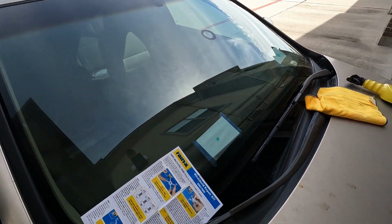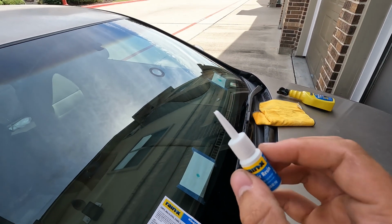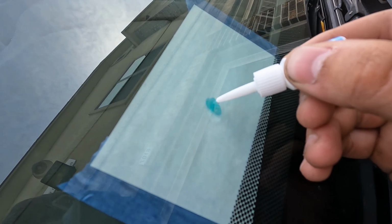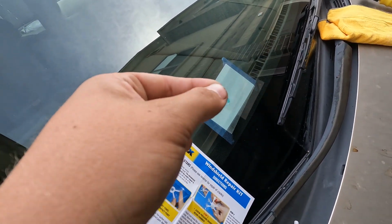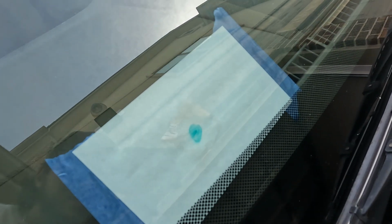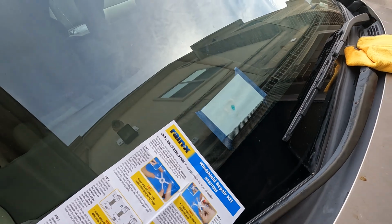Now, before we put this on, we're actually gonna take the same resin that we used a second ago that we put inside the applicator, and we're just gonna put a little bit extra up here on the windshield, kind of wipe it around, make sure it gets all over. And now we come in with this piece of plastic. We're just gonna lay that right on top. And you see how it's kind of binding to the glass there? The liquid's spreading out. Give it a tap, swirl it around. And at this point, that's all we have to do.